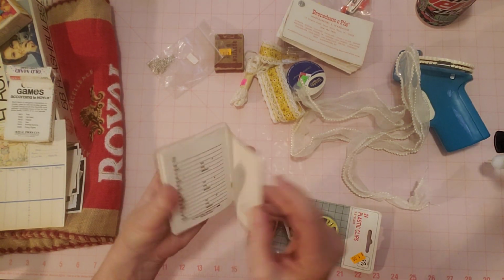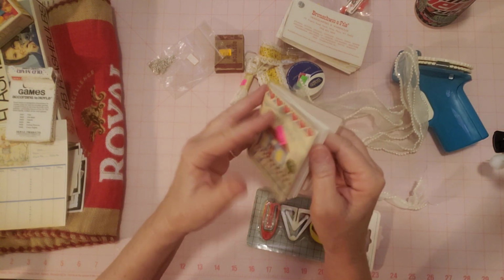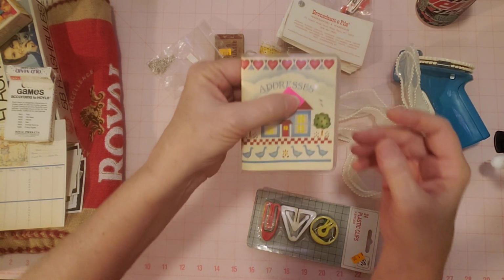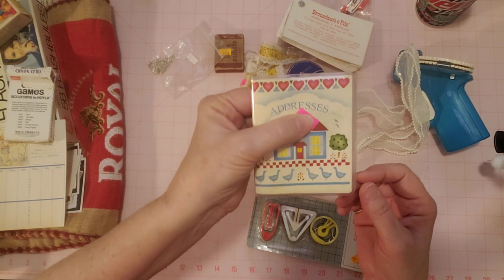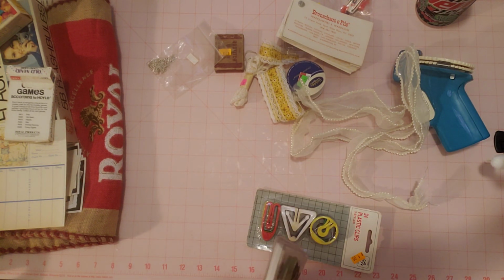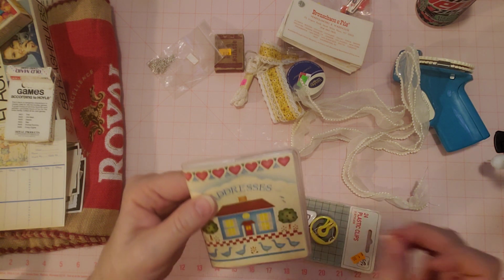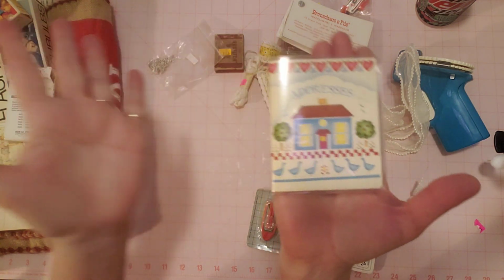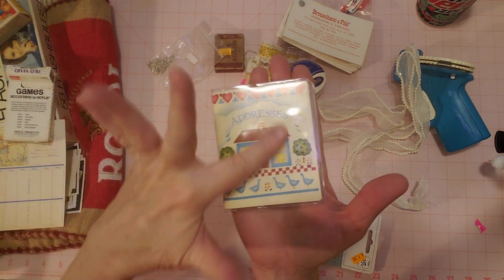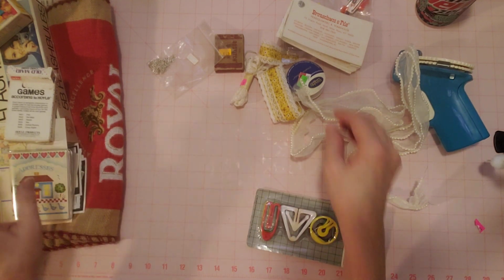So here's a little address book. Isn't it adorable? Here's a cute little, can you see? I should have taken that sticker off because it's really not letting me. Let me take it off because I want you to be able to see this whole thing without that dumb sticker right in the middle. And my thumb doesn't help any. Okay, there we go. Now you can see the whole thing. I don't have to cover up the sticker because that puts a blemish on there. Oh, isn't it cute? It's so small too. It's so tiny. I love it.